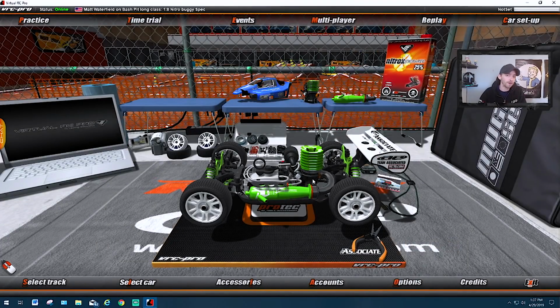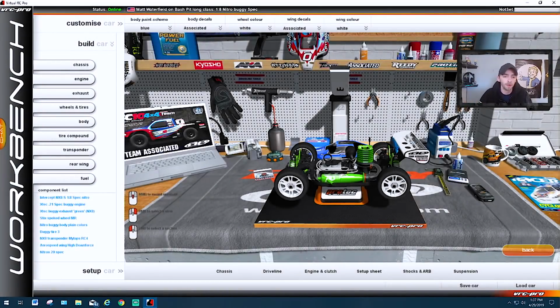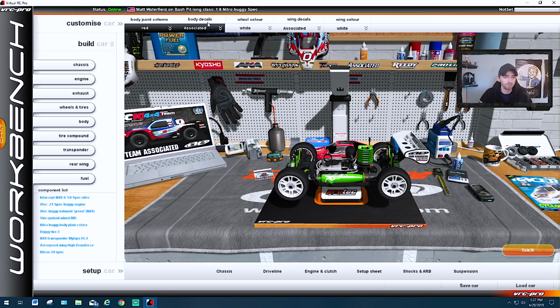All right, so now that we have our car, we kind of have our track set up. Let's go check out how to set up our car, right? Okay, so car setup, up in the right-hand corner there. Get into your workbench, right? You can customize your car by changing the paint scheme. And as you can see, the body in the back there is changing. Let's go with red.